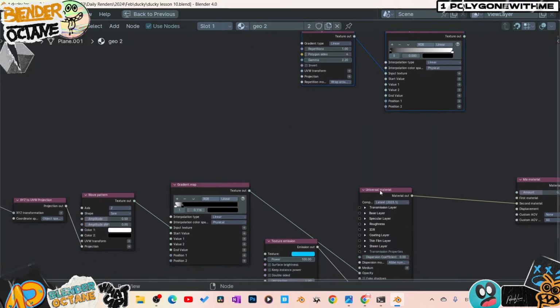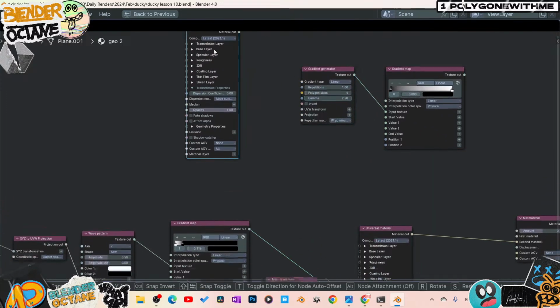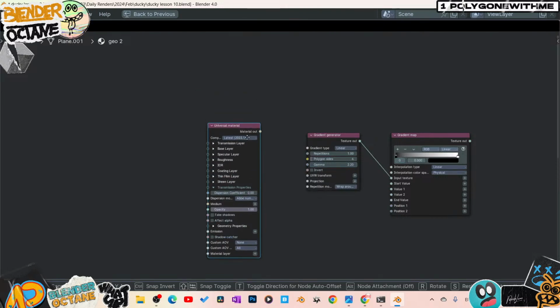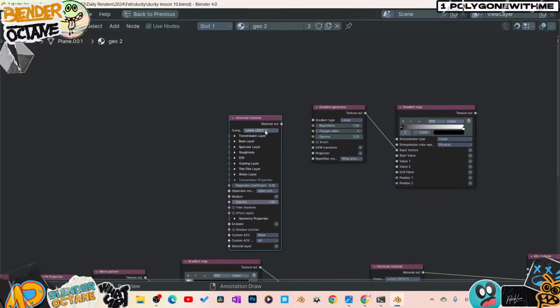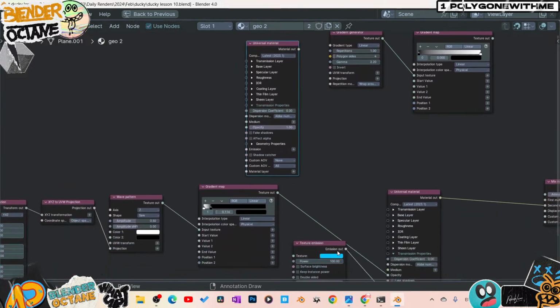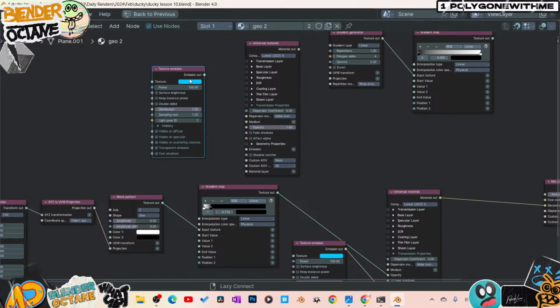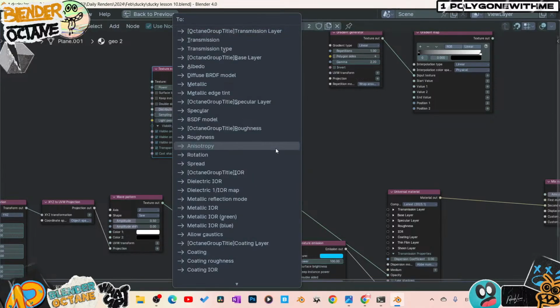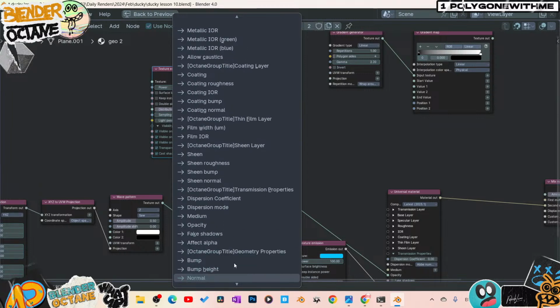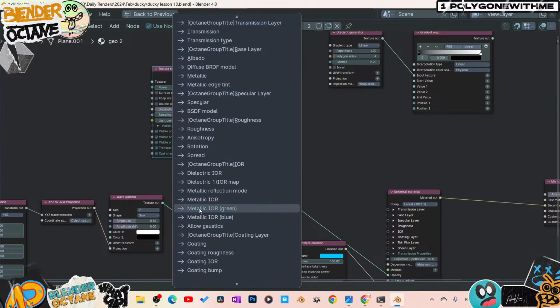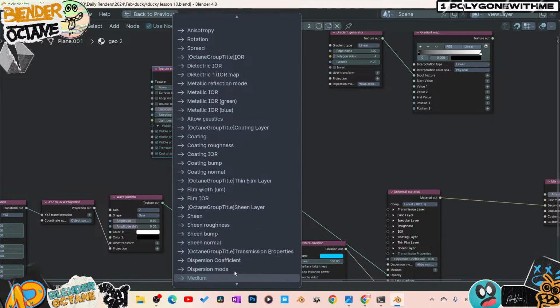Let's go ahead and bring in another universal material. I'm going to shift drag this one up here because it's already condensed down. And then what we're going to do on this one is give it pretty much the same setup. I'm going to drag this, duplicate this, and then press Shift Alt, right middle mouse, drag, release. I'm going to go down to the emission, scroll down to emission, and I keep scrolling down too fast.